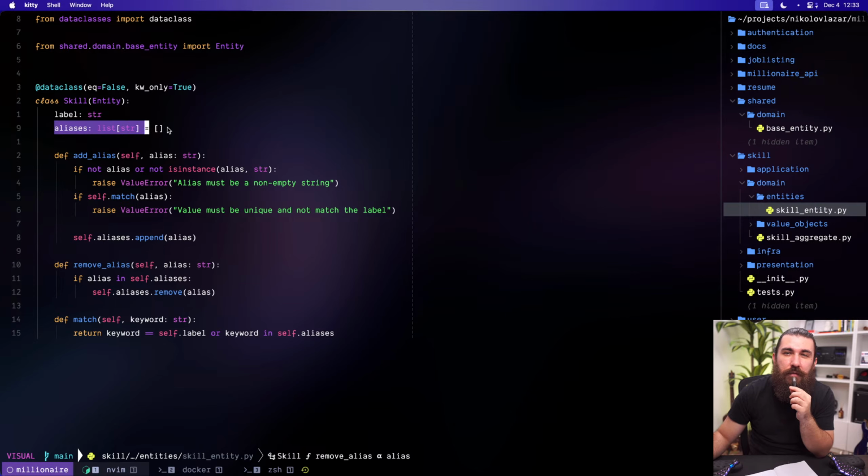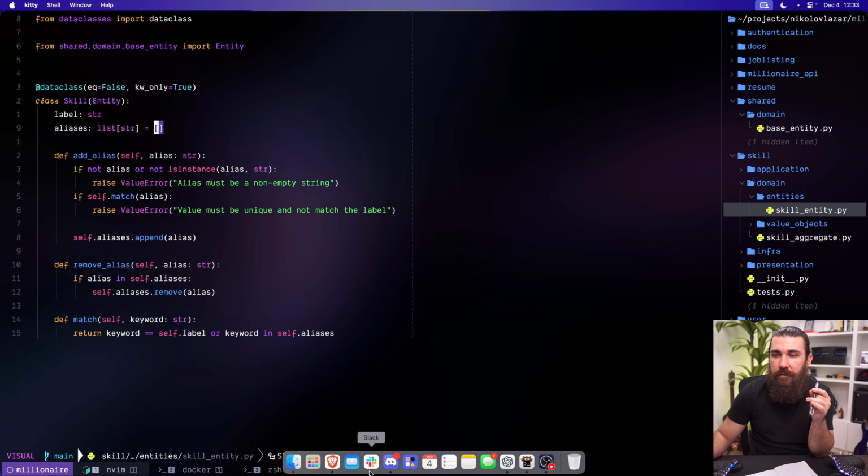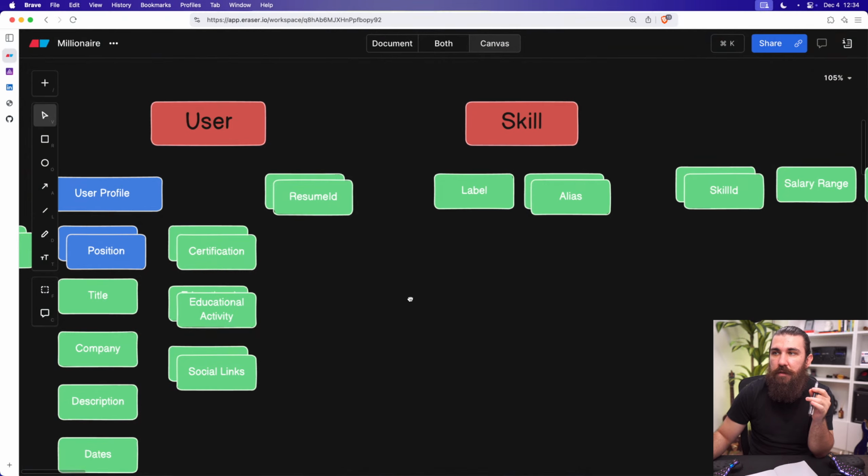We should also see, these are not value objects, right? Or they are value objects, but we don't need to create them. We don't need to create a label string or an aliases. The idea with value objects is that if we want to evolve this and change it later on, we're not going to change the usage, just the implementation inside. Right now we have these defined as value objects, but they're just primitives.